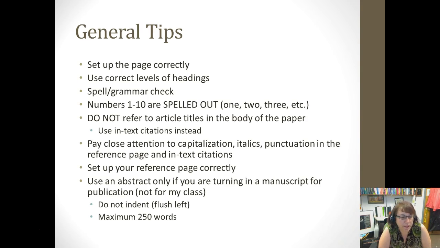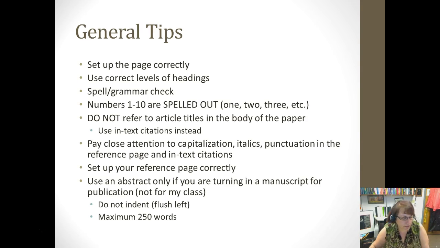If you're going to be spelling out any numbers 1 through 10, they actually have to be spelled out. Any other numbers above that, you can certainly just use the regular numerical number. You do not ever refer to an article by the title in the body of the paper. I don't ever want to see that from any of you.